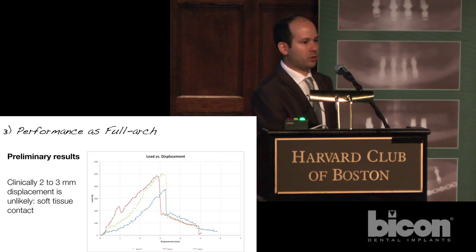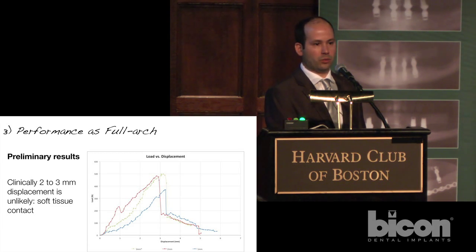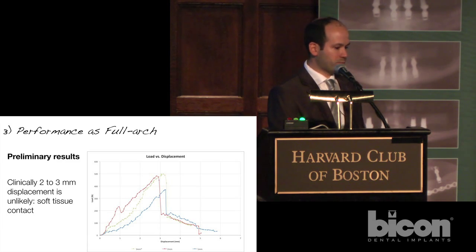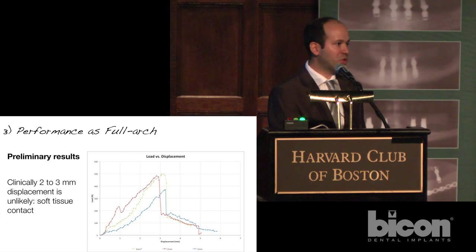And our finding was that there was such a huge amount of flexing before final failure that maybe from a clinical standpoint, that wouldn't be relevant because the prosthesis would be contacting the soft tissue prior to breakage. So clinically, what do we need? We need at least 2 millimeters on the top of the abutment. We haven't really evaluated anything between 1 and 2. We'll be doing that soon. But if you have 2 millimeters occlusal to the abutment, in that scenario of a 20 millimeter span cantilever, we can be on the safe side.